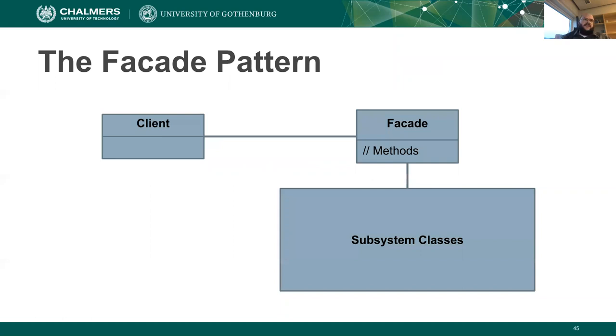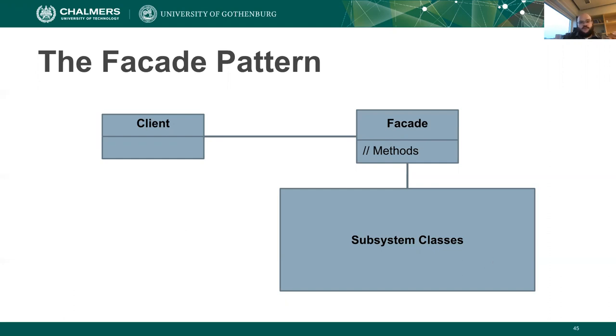In terms of a class diagram, this is dead simple. A client is associated with a facade, which acts as a layer between a client and a potentially complicated web of subsystem classes. There isn't much more to it than that, but the idea is a powerful one. This tells us loud and clear the intent of this pattern. It puts a simplified, changeable interface between your code and a complex, highly connected set of classes.